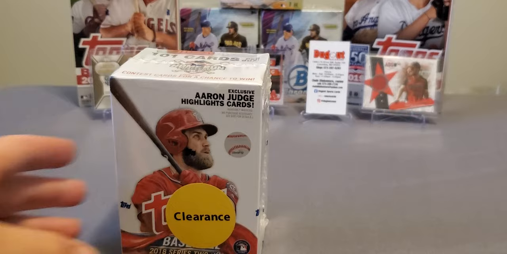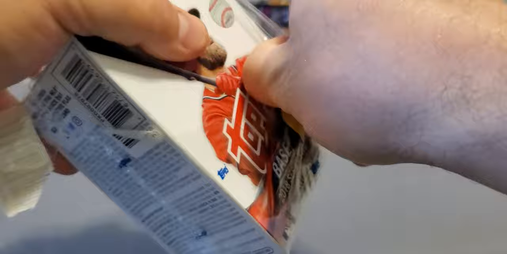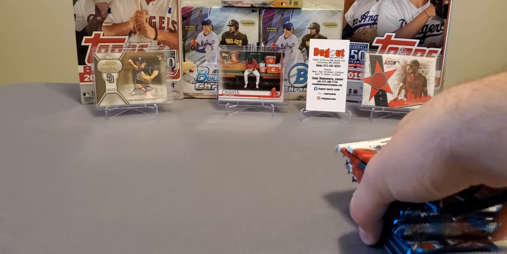So let's get straight into it, because I got four of these. I want to try to speed through it so this video is not too long. And maybe, just maybe, we'll get lucky. I'll be happy with a Gleyber, but what I'm after is really the Ronald Acuna. I think this 2018 is actually 10 packs in here. And then they got this commemorative patch or whatever they call it. I'm not a big fan of that. So here we go. There's 10 packs. Let's get right into it.